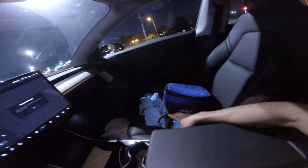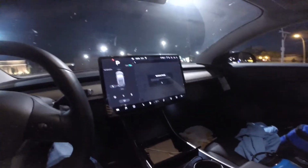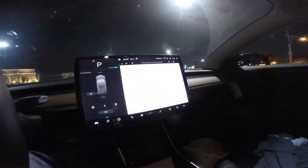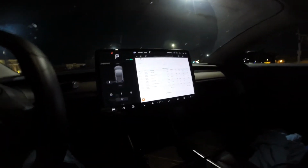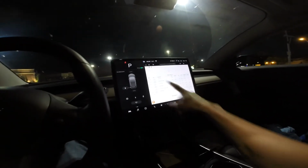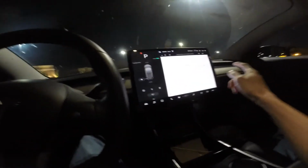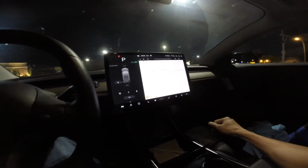Working food dudes. Got my cooler, got my water, got my spare change of $1 bills. Just looking over the orders today. It's currently 8:54, work till 10. The cool thing about the Tesla is you can use the web browser, and food dudes, I'm using that, so it doesn't use like an app to run the driver part of it.